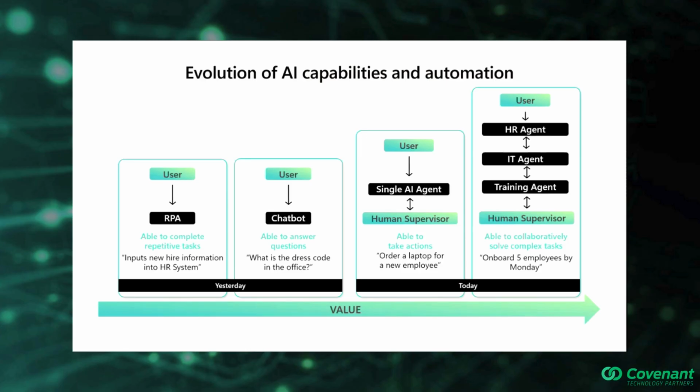Or it could be something much more complicated, where we have a chain of agents built together, some for IT, for training, for HR. So, as you're onboarding a new employee, as an example, it is going through a chain of events to onboard that person. It's setting everything up in HR, it's requesting user information, laptops, other equipment that they might need, and it's also then initiating any of the initial training that you need.